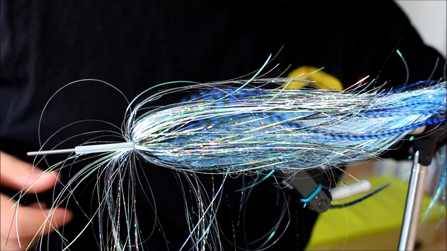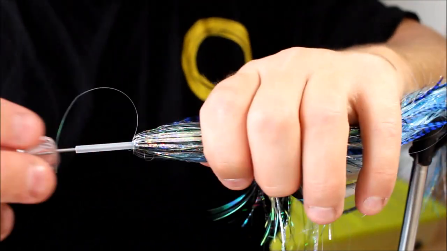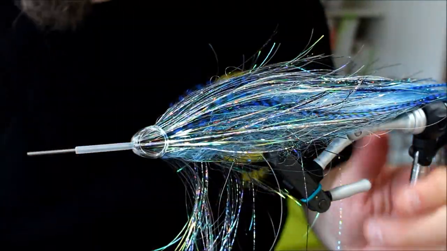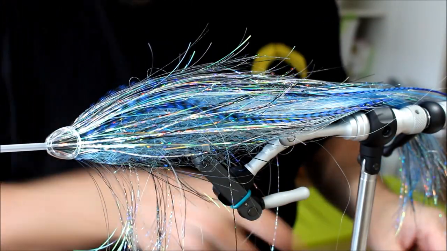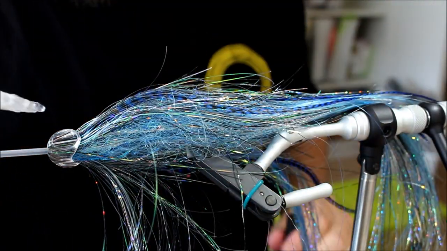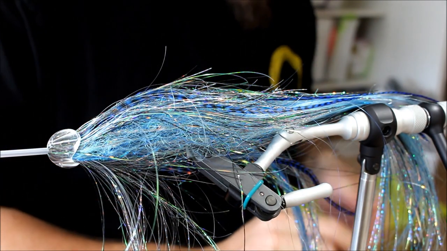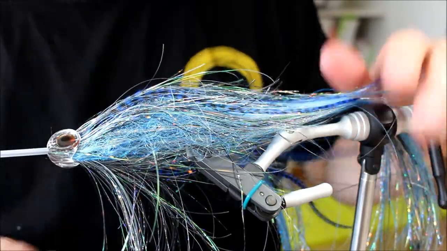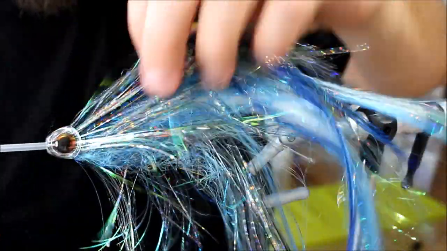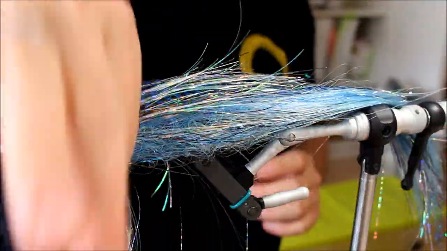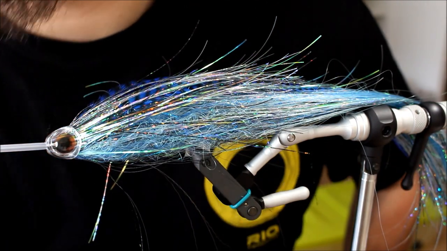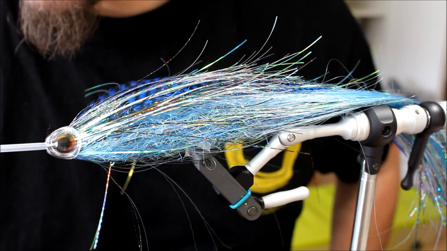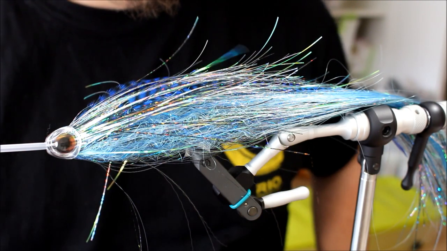But I'm going to use this mainly for pike, I think, so I'm going to take a Flymen fish mask and attach that to the fly. I'm going to attach the head, so I'm going to add a small drop of superglue here. I'm going to simply take a Flymen head, like that. And there you have it, a nice blue silver pike fly that can also be bonito or something like that for the big dorados and the marlins and the sailfish, stuff like that. Well those were the words, thank you for tuning in.